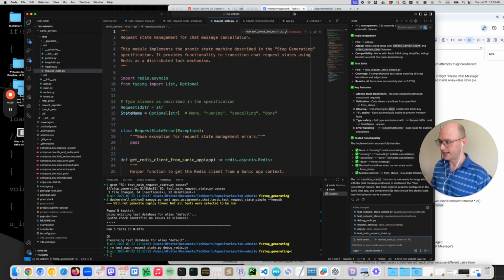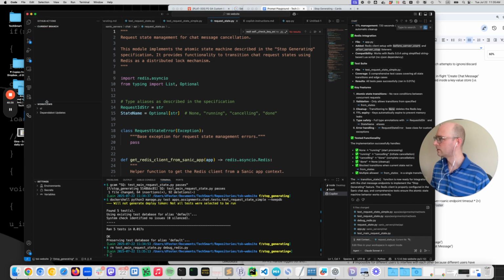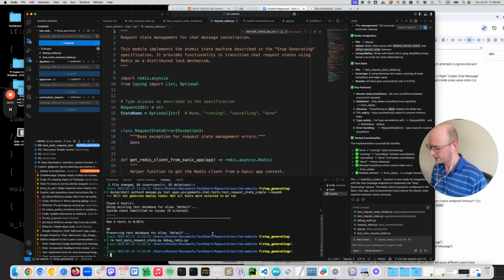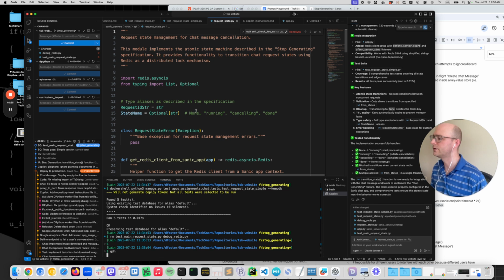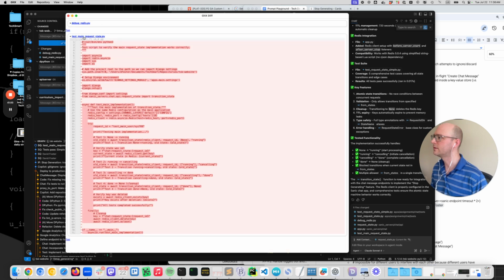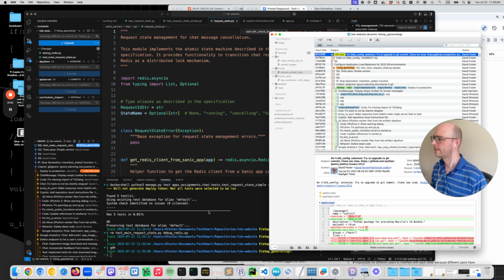I'm actually going to now look at everything that it wrote. Here we go. So normally this isn't how I use Git, but make sure, okay, it does have some uncommitted changes. Okay, yeah, it's cleaned up stuff. Okay.